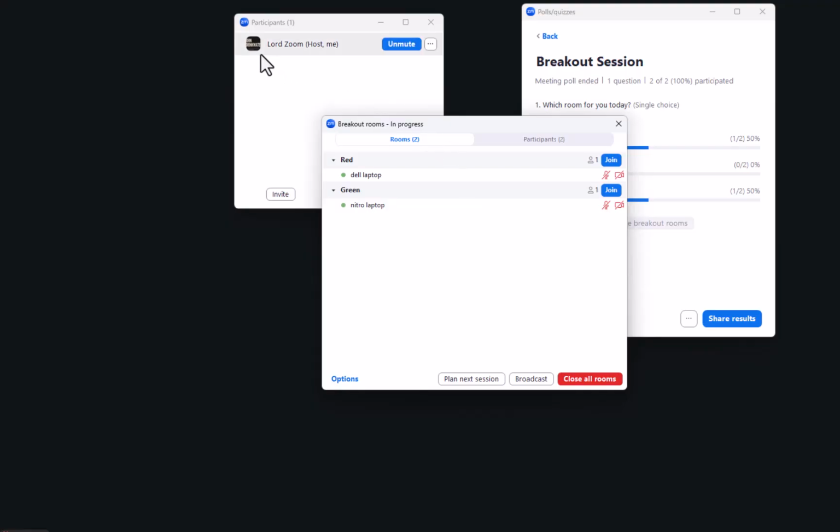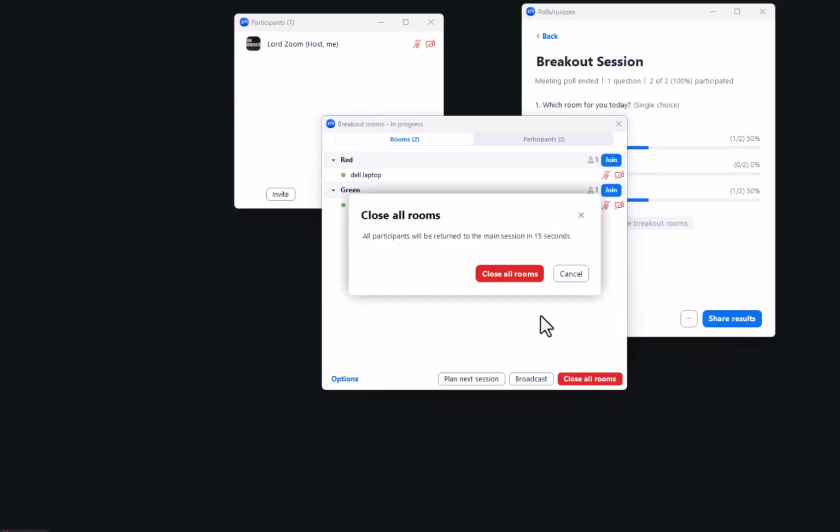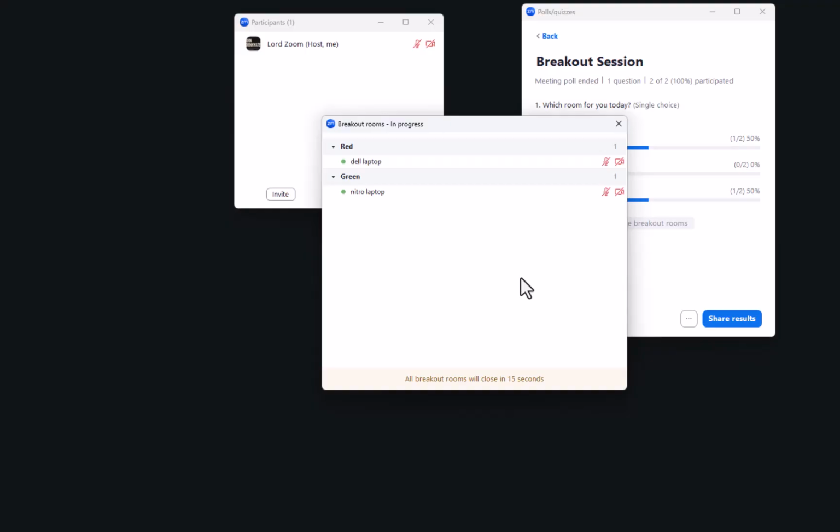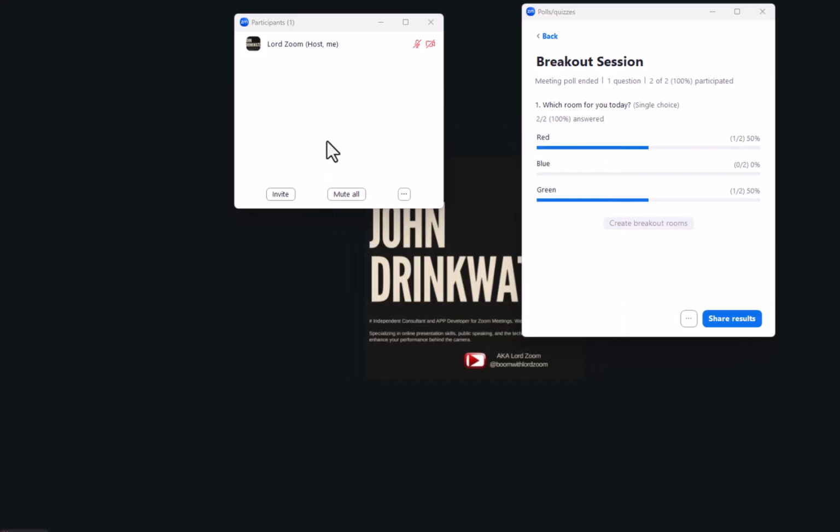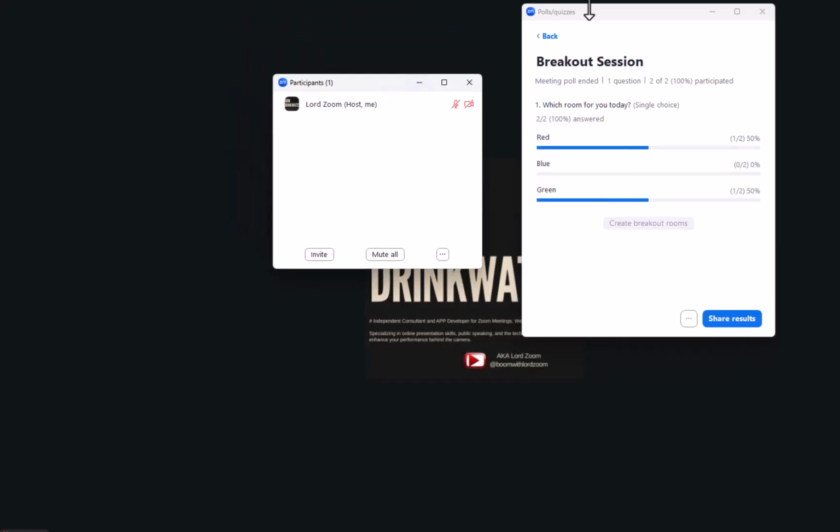And they've all left from the participants list. They're all greens, they're all in the rooms. I've got the ability to allocate, join and allocate people all over the place. And then I can close those rooms as well. So there you are. There are still things that breakout rooms can't do.